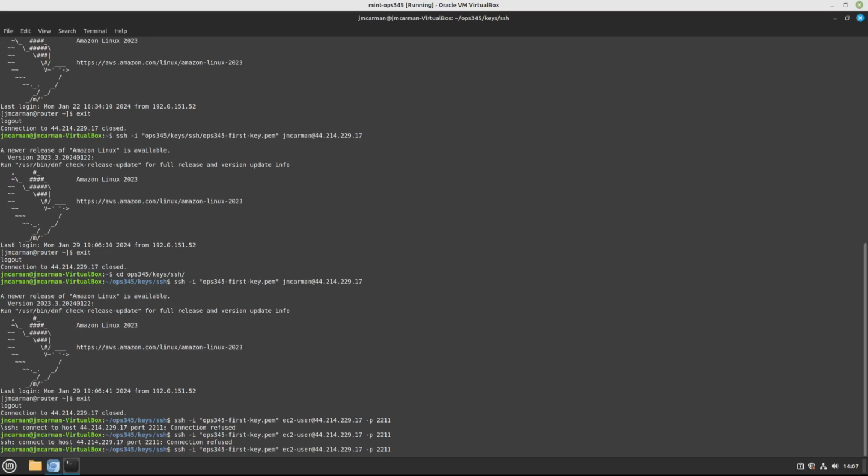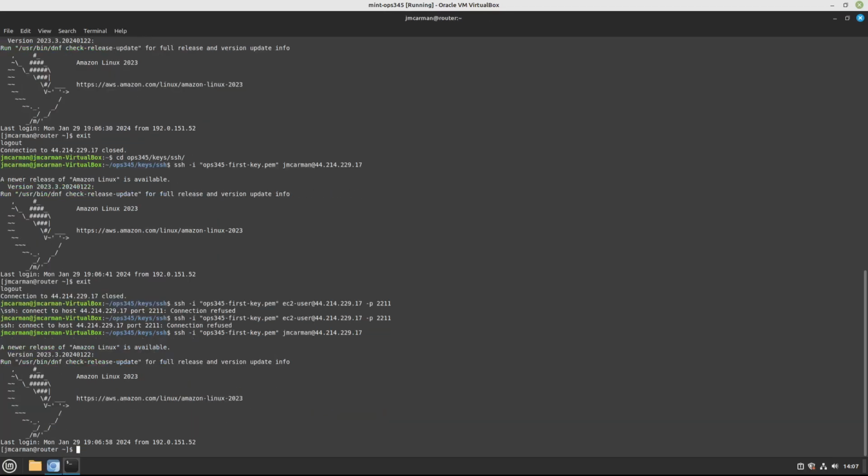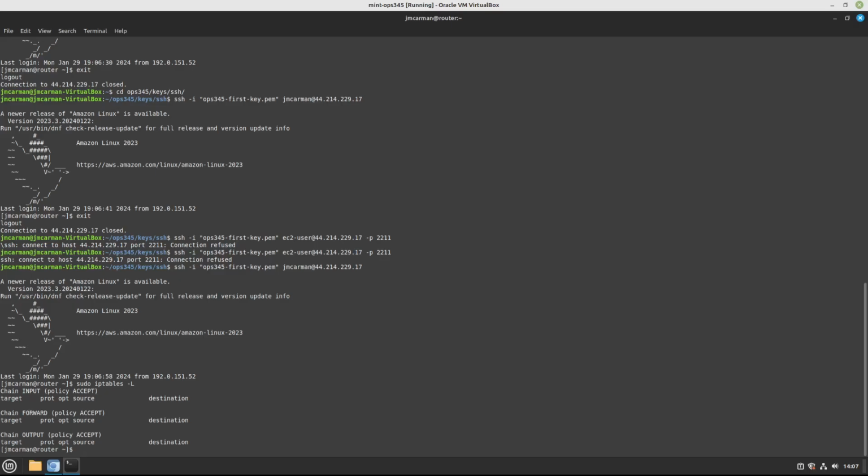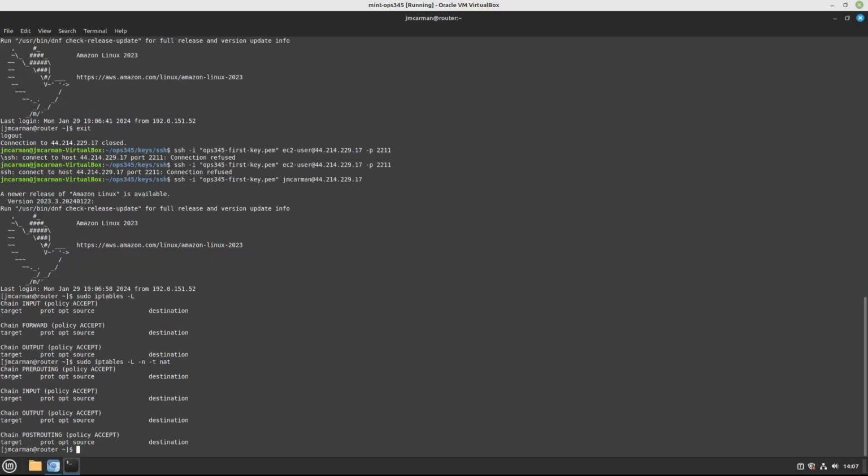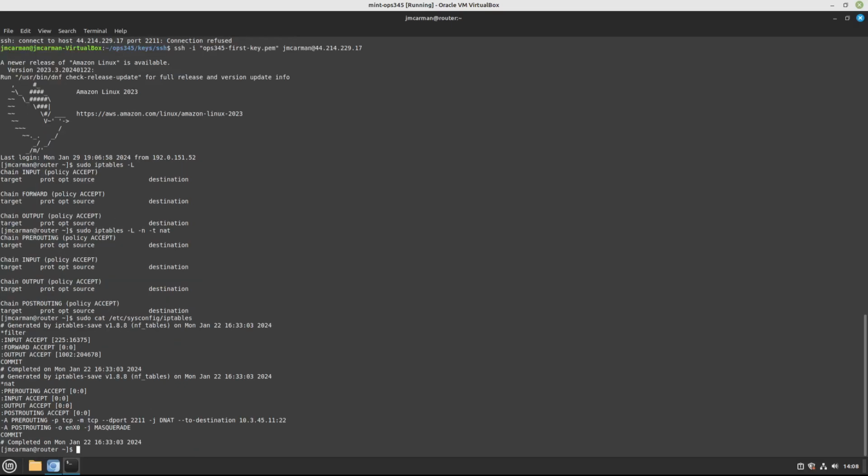So how do we check that? Well, we log into our router and run sudo iptables -L -n -t nat. Yep, I saved it and it didn't persist. That's a problem. So we're going to go back to lab 2 for a minute, because without that port forwarding, it's not going to work. I'm going to re-add those rules. And it's there actually. That's really bizarre.